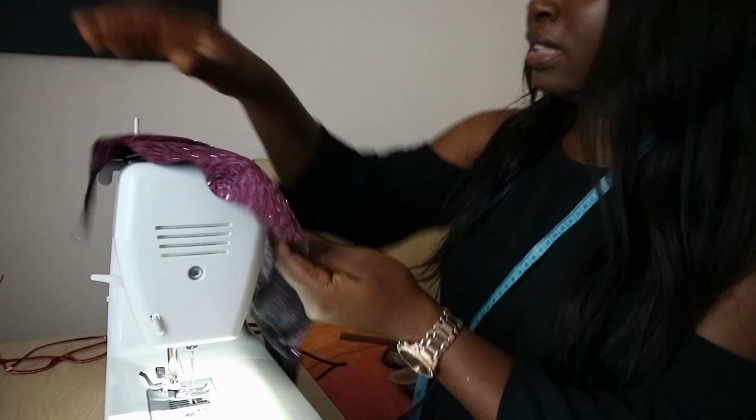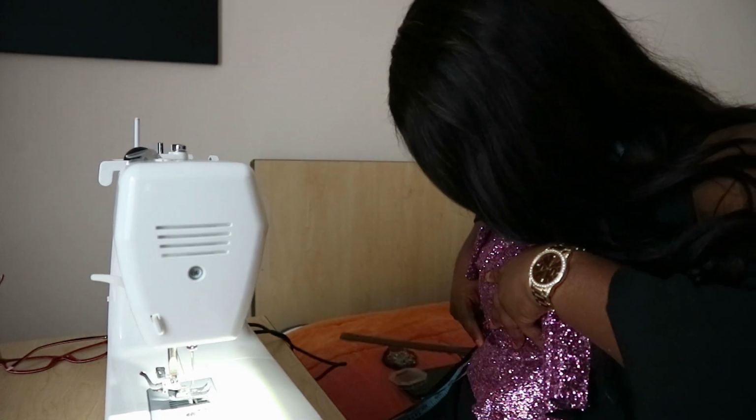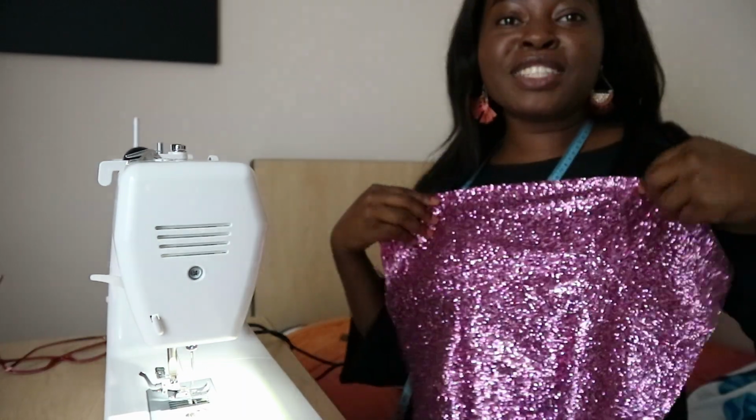I'm done cutting out all my fabric pieces, and I changed the style of the skirt I was going for. I wanted a pleated skirt, and then I tried pleating the sequins. You can see my attempt here. These are the lines. I tried pleating it, but when I ironed it and removed the pins, the pleats were not standing properly, so I have decided to just do a pencil skirt. So it's going to be a spaghetti strap pencil skirt dress. The darts are looking good. Let's check it out. Looks okay. Gosh, it is so shiny.